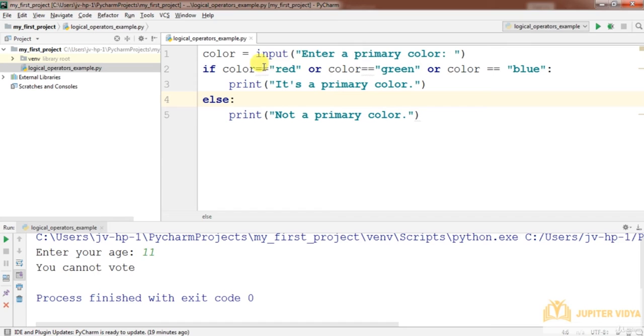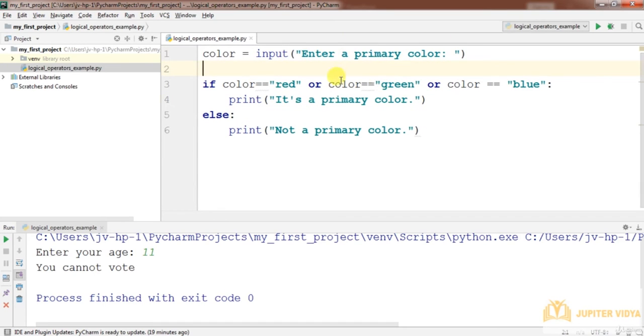So anyway, here let's understand this. If the color which is entered by the user is red, okay, if this condition is false, it will check another condition. But if it is true, it will stop here only, because we are using OR here, right? So this condition will not be checked, because for OR, if any condition is true, it is true. Now if it is false, then it will go to another condition check, but if any of them is true, it is true, it will come here. If all the conditions are false, then it will go to the else part. Let's run it.